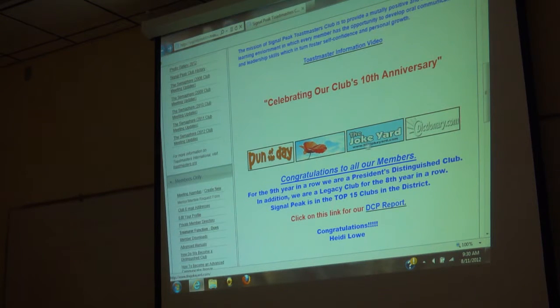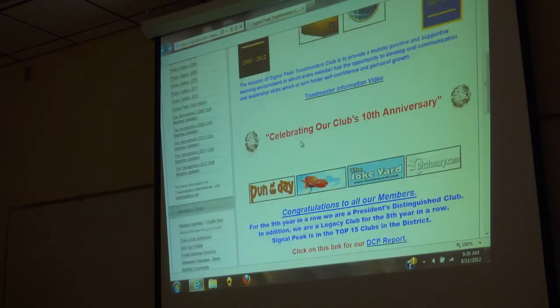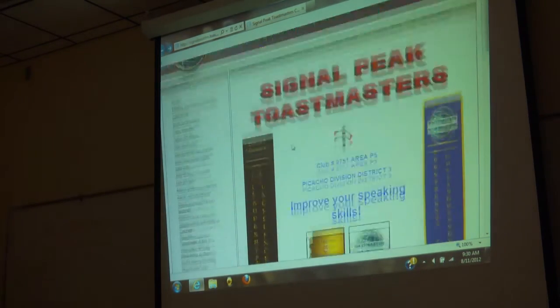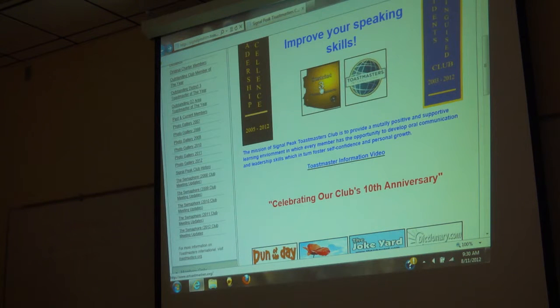Pun of the day, thought of the day, joke of the day, word of the day. Are you going to talk about how to link to, like, at least how to do links? How to link to the district? A link is, what you do is you make something, like I had this picture. I had this little diagram, this little image of Arizona. Right, yeah, or I got the Toastmaster.